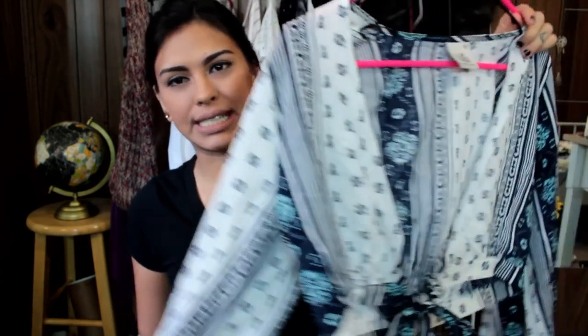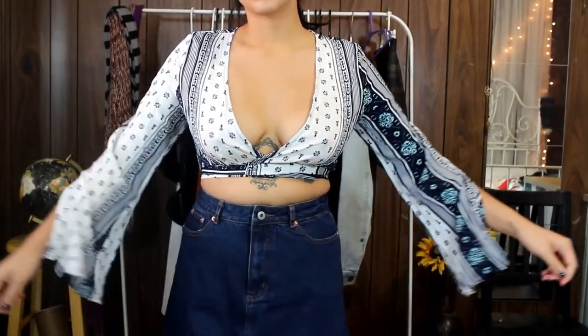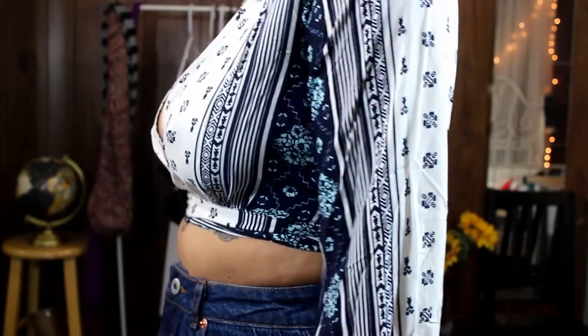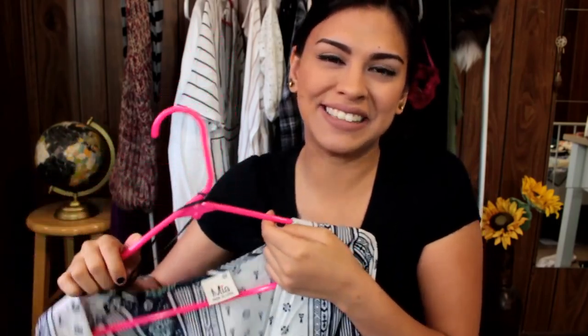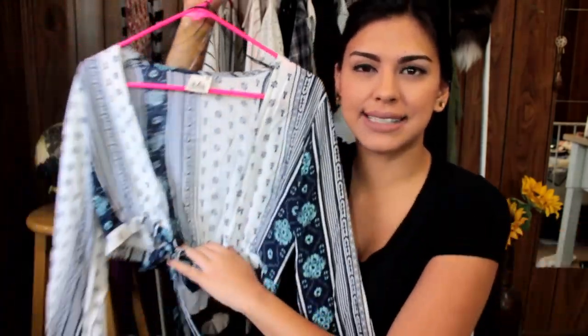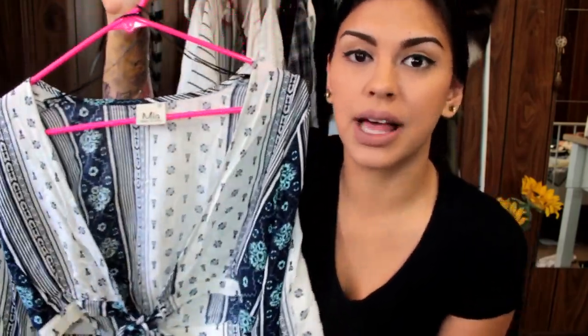This next item is probably my favorite because it is so fun, so boho, so breathable. It is a crop top with long sleeves — kind of like a bell sleeve top. Right here it is slit so you can see your wrist, which is great for my new tattoo. It ties in the front. When I tried this on, I actually wrapped it around my body because with my chest I can't really wear a bra with this top since you'd see it in the middle. When you tie it a little tighter though, it keeps everything a bit more contained. I absolutely love this detail — very boho, very gypsy-esque. I'm definitely feeling this style for spring and summer.